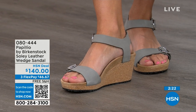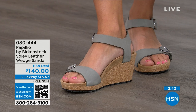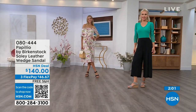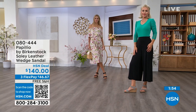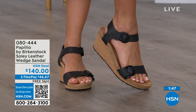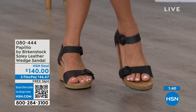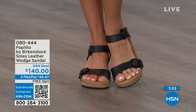When I tell you these feel like you're wearing a Birkenstock comfort sandal but in a wedge — you can stand for 12 hours on these and still feel amazing. You're not going to feel like you're wearing a very high wedge due to that platform reducing the overall height. If you're looking for something a little dressier and need some height, this is going to be your perfect sandal. Now is the time to try them — this is when you think of wedges, think of summer, summer dresses, rompers, capris. You don't have to sacrifice comfort for a great look. Shop on hsn.com or use the QR code. Item number is 080-444.